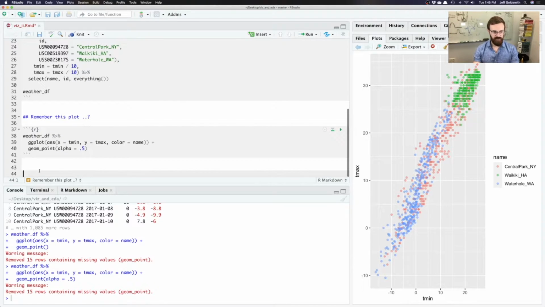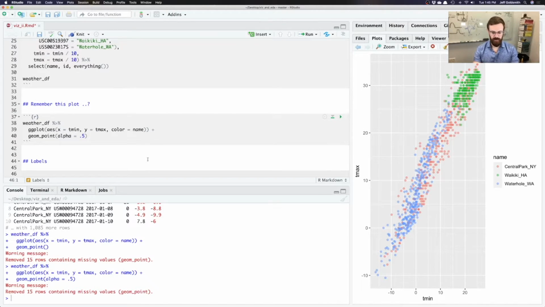All right, if this were a plot that I wanted to share with somebody else, for me, this plot is probably sufficient to know what's going on. But somebody else looking at this might not know what tmax is. They might not know what tmin is. It wouldn't be immediately obvious what's going on here. It might help to have a caption that's explaining a little bit more information as well. So the first thing that I'm going to do is add in text or labels to go along with these things. And I'm going to copy and paste this plot.